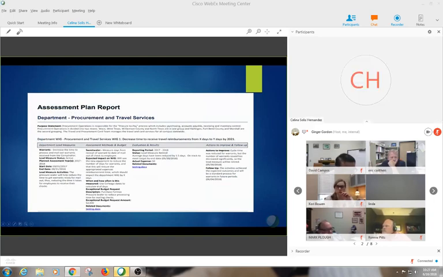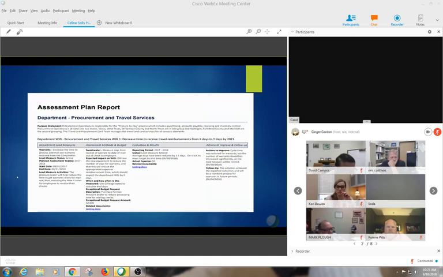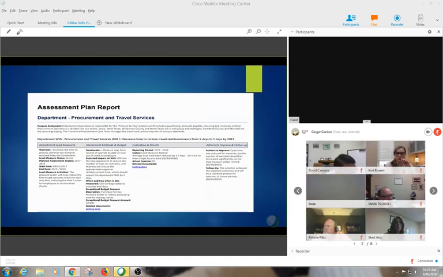And this is what the 4-column report looks like. It's very helpful. You see everything you've entered, your purpose statement. The first column gives you the department lead measures and activities. The second column gives you the assessment methods and budget. The third column is the evaluation and results. And the fourth column is the actions to improve and follow up. Now you can either print this report or you can download it as a PDF file.